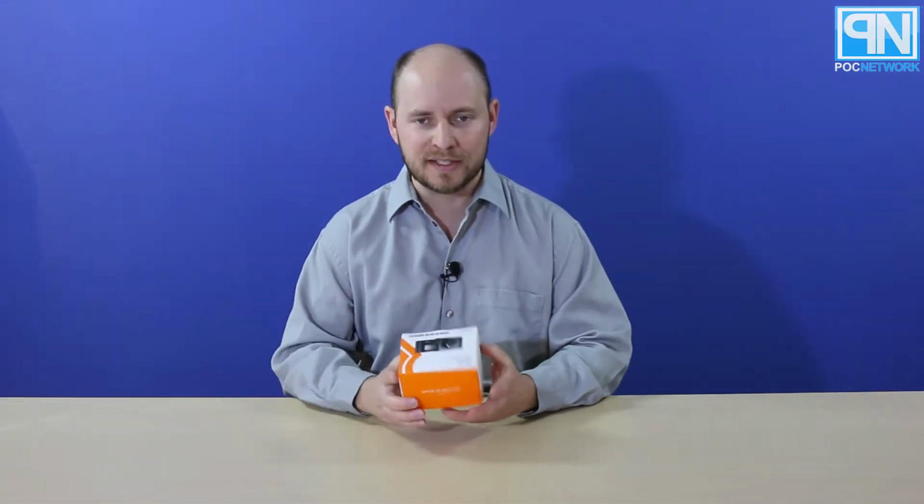POC Network here with another unboxing, this time coming from the company ROAV, which is a company underneath the Anker umbrella. And this is the Dashcam A1 dashboard video recorder, something you put inside your windshield to record traffic in front of you and or when your car is sitting still.